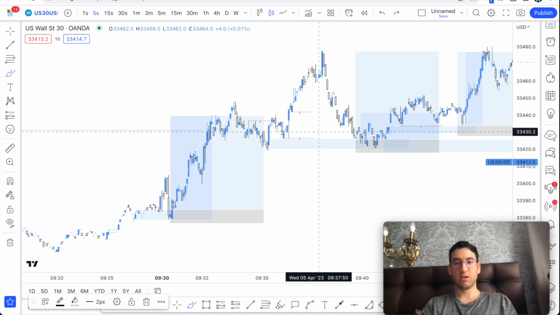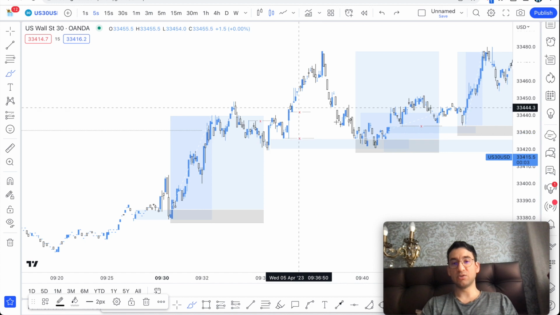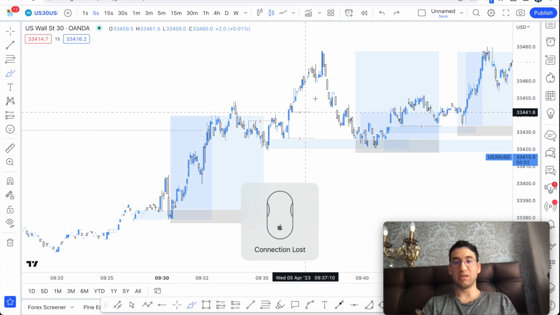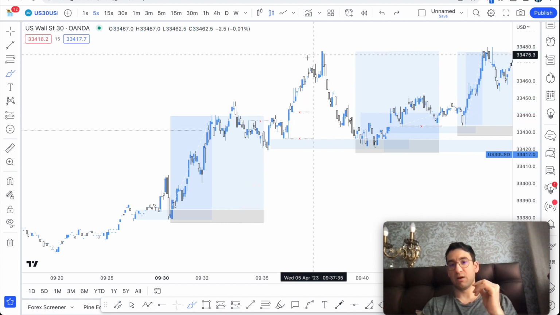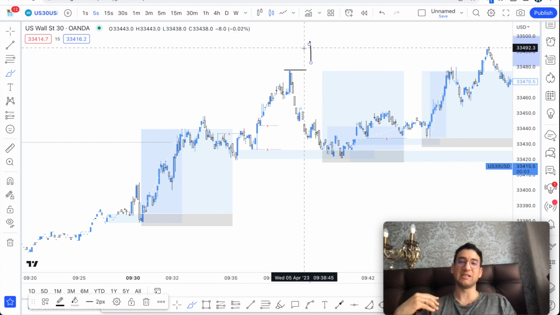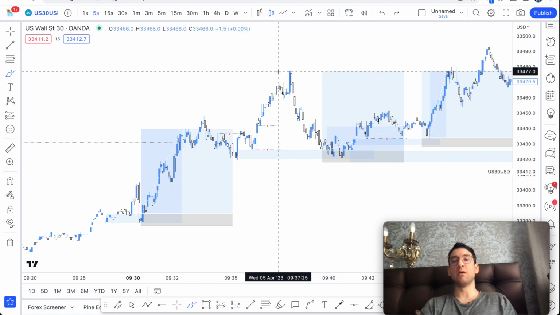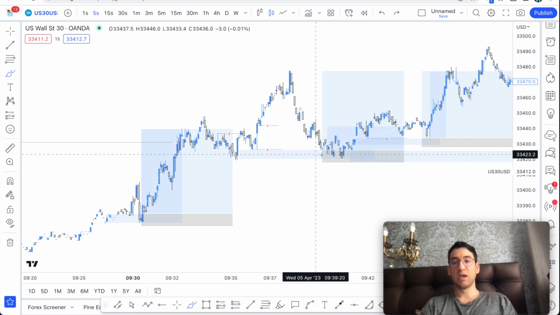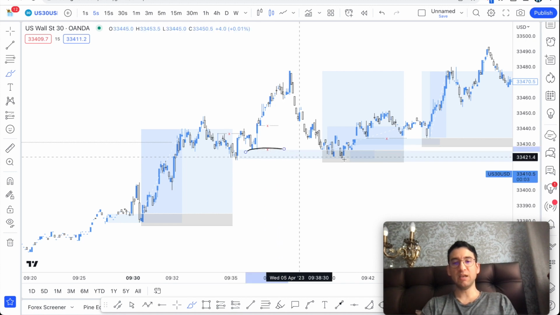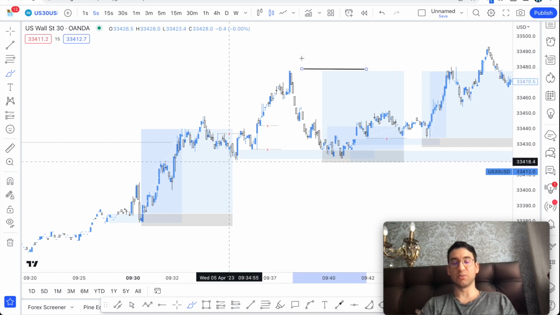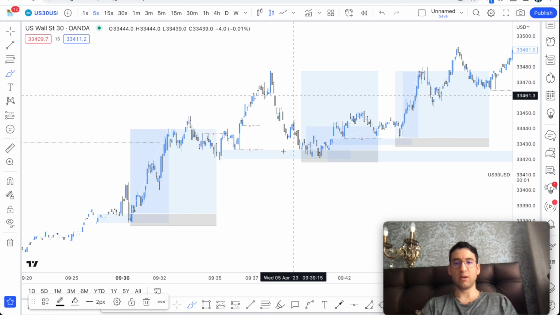Excuse me, I can't even draw today. Right here. Okay, both of these inducements continue structure, although there are two differences. Obviously, this one is continuing the internal structure, and I only have the current high to target, nothing above, because we know the internal structure doesn't necessarily move higher than its previous high or previous low. So it's safe to say that this high would have been the target. Although the other one, which is our main inducement model, right here, is where we enter from, and we target the main high from this swing low to this swing high. And that's how we were able to enter this one.